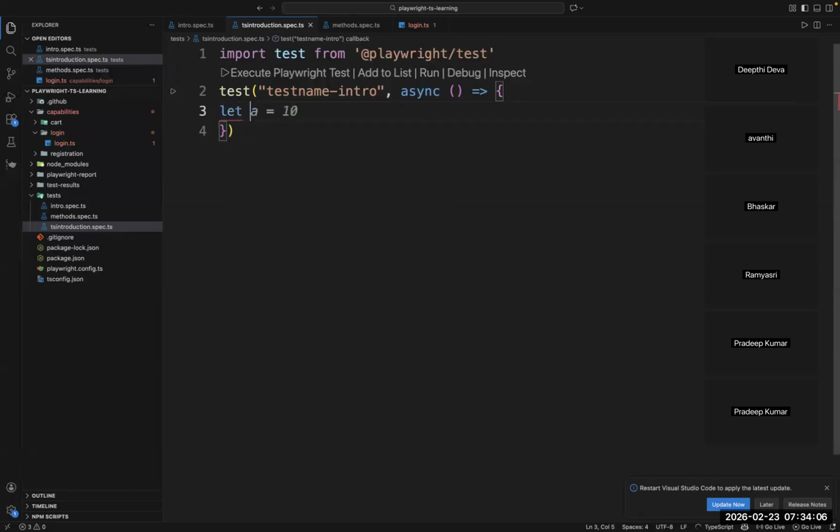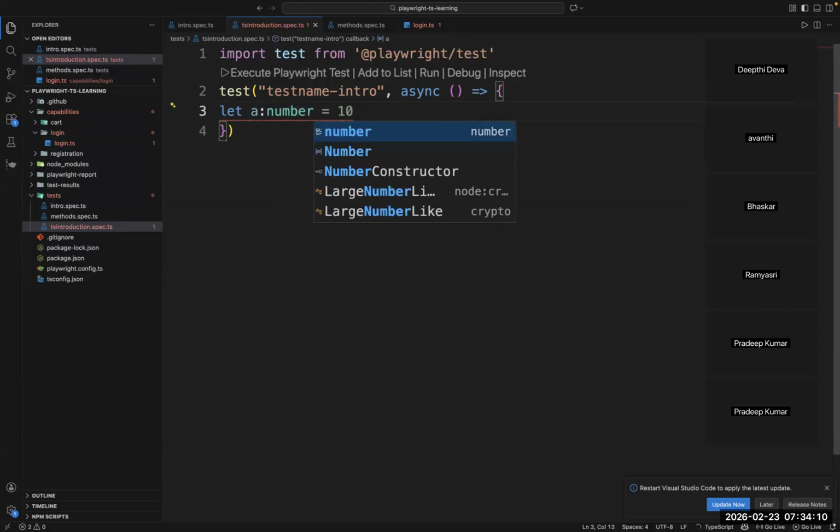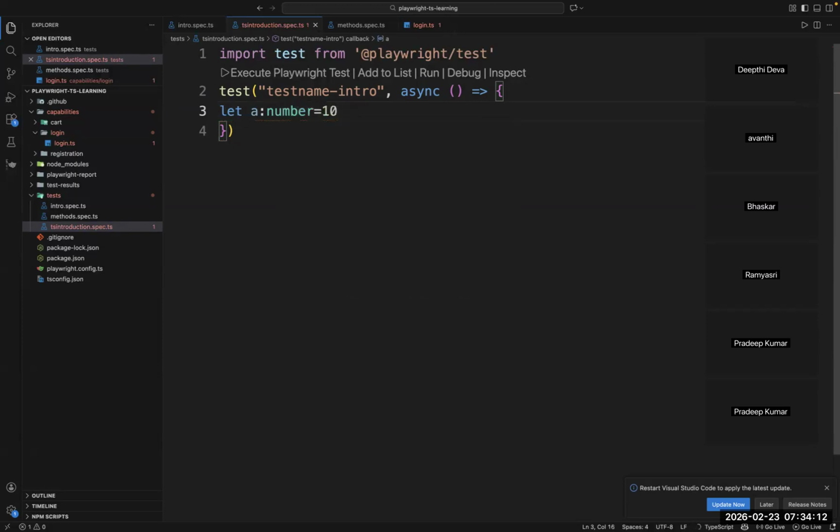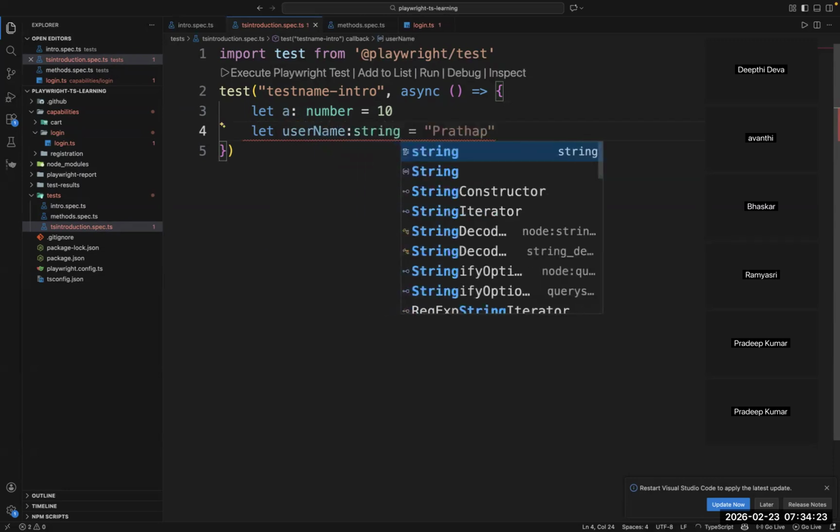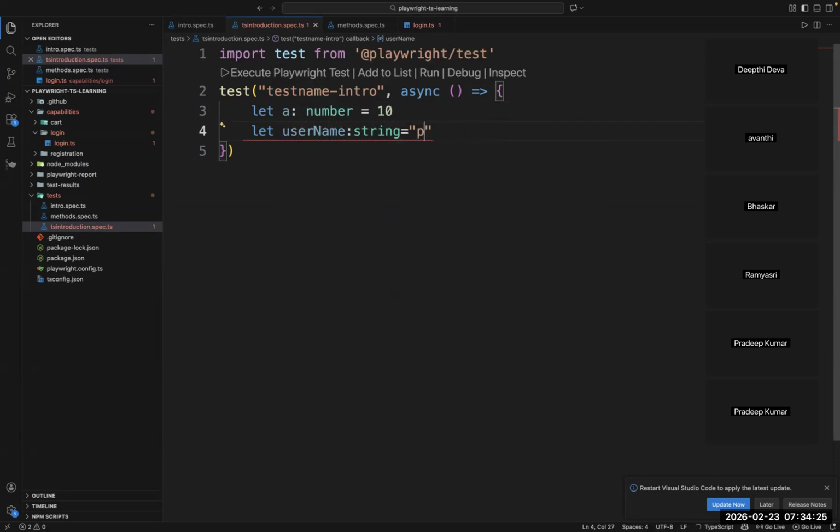Okay, see here, let a, I want to store a number, right? Just put colon number is equal to 10. I want to store username, just put string is equal to Pratap.